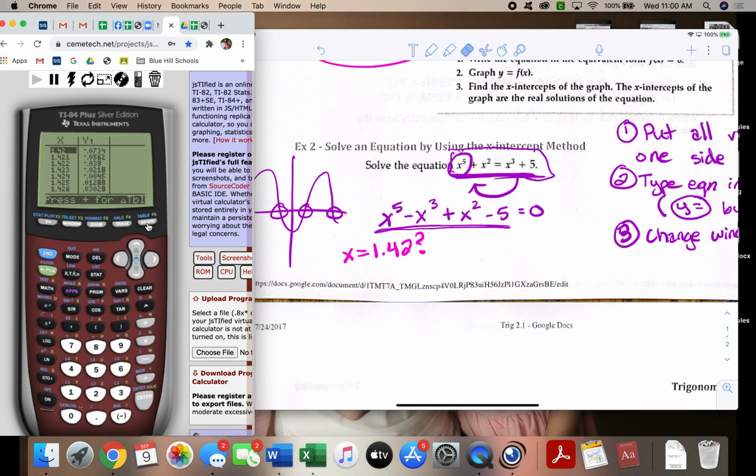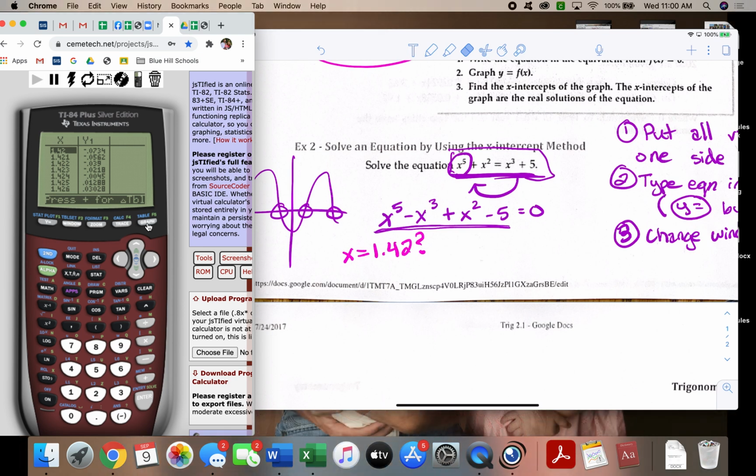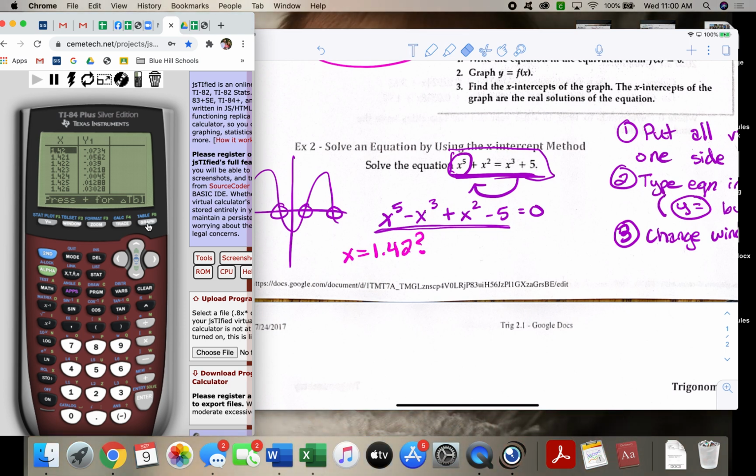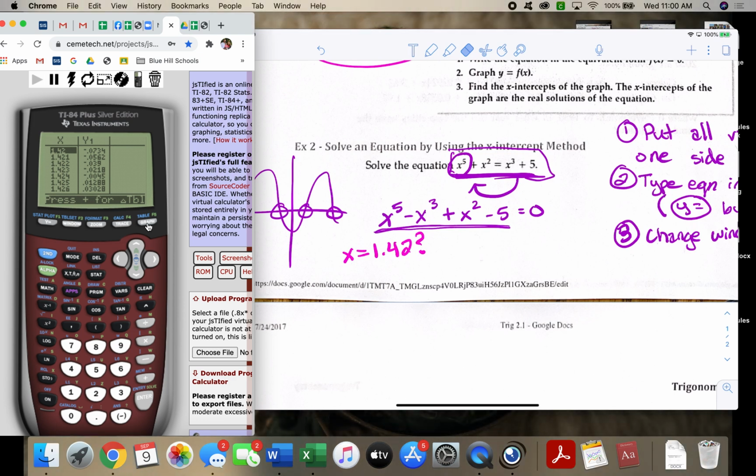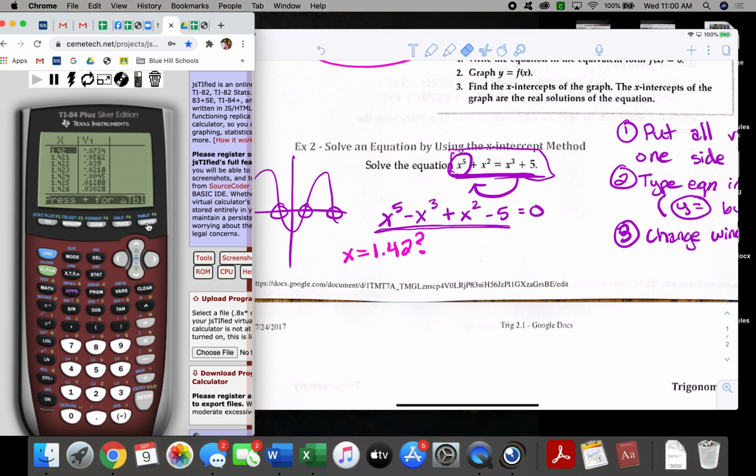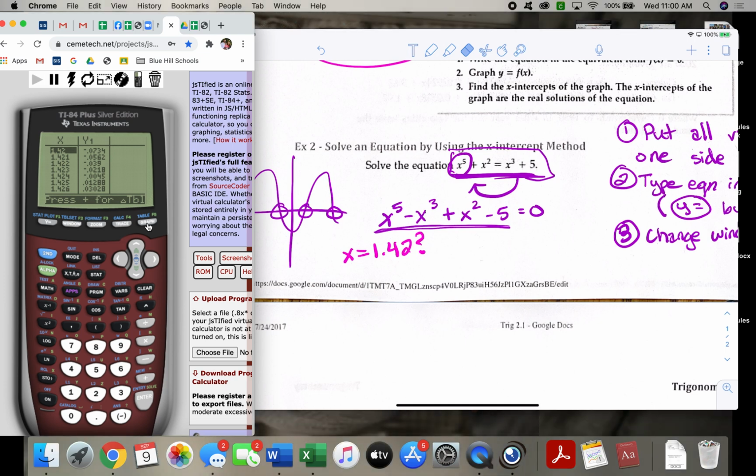1.42 is where we started, then it's going to go 1.421, 1.422, 1.423. We want the y coordinate to be 0 because that's where the x-axis is hitting, right? But none of these values are exactly at 0. They get awfully close to 0. But we find 0 is right in between these two numbers. Do you see that negative and positive right there? Between negative 0.0045 and positive whatever that number is, between these two values right here.